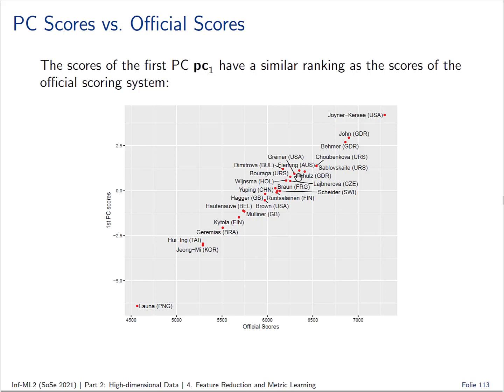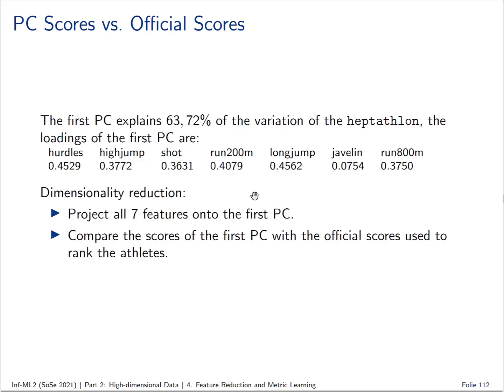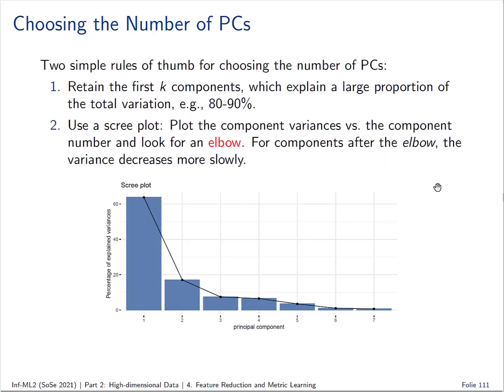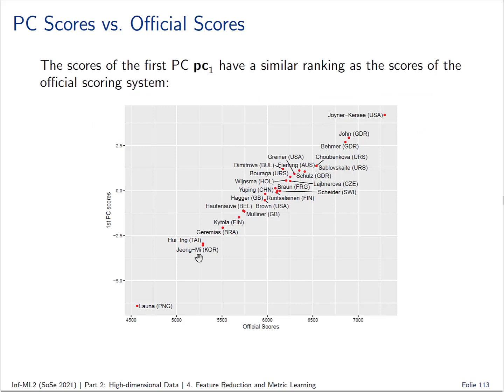Okay, so we make some errors, obviously, which makes sense because we just have 60-something percent of the original spread, but overall the picture is quite good. And the good news, especially for the medalists, is that each medalist would be the same as before. So it's just to show you that we don't lose too much information, because we still can compare the individual athletes and get more or less the same ranking. Not exactly the same, but in most of the cases we get the same ranking. And that's good actually.